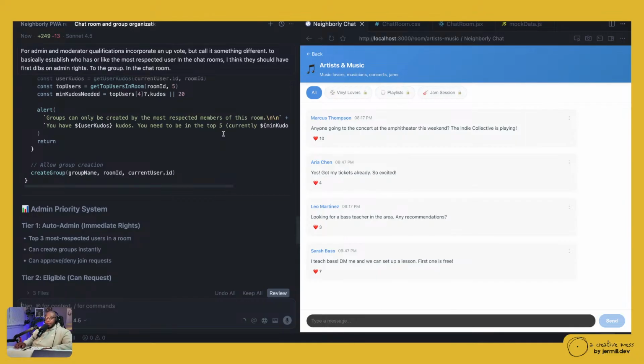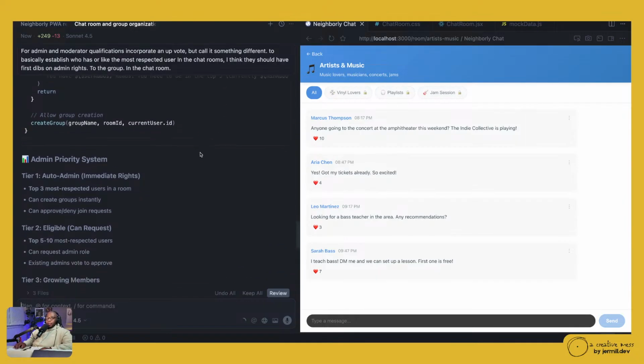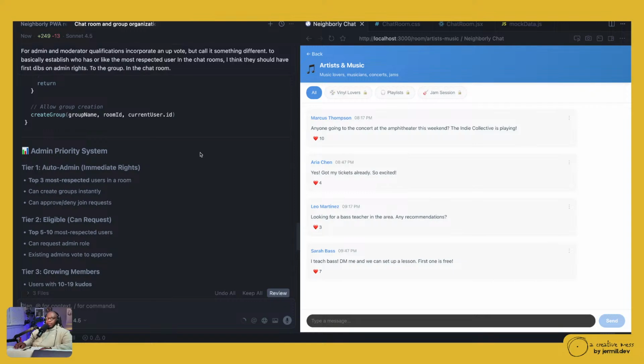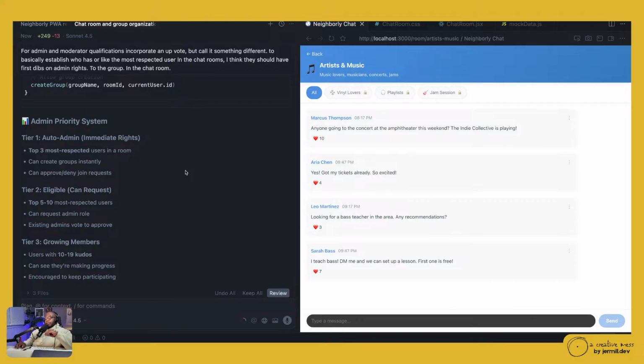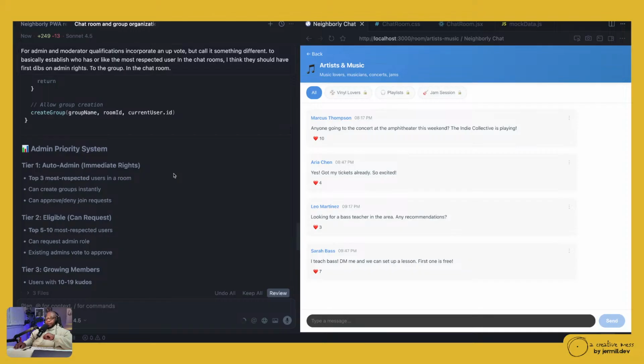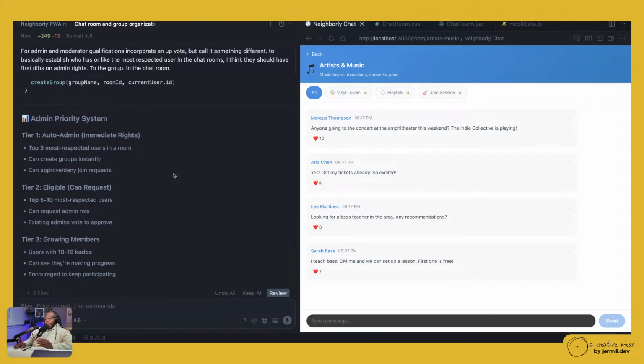All right, so the admin priority system. I know it's probably a little bit hard for you guys to read. What it says is admin priority system. It looks like it's 4 tiers. Tier 1 is auto admin. That's immediate rights.